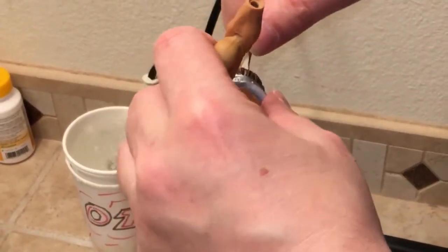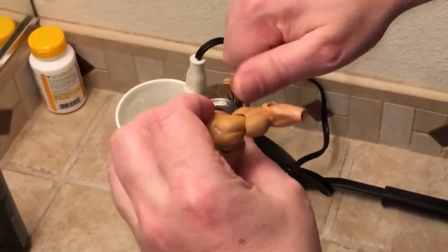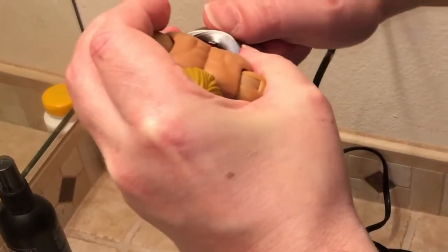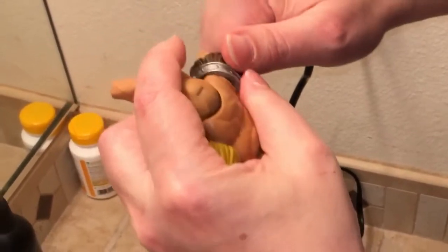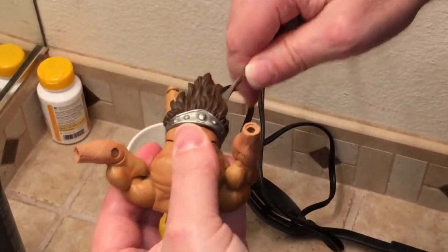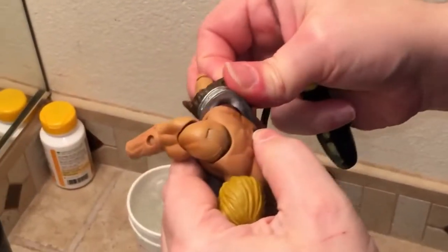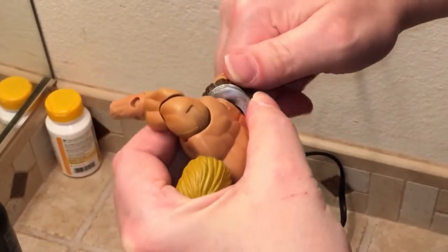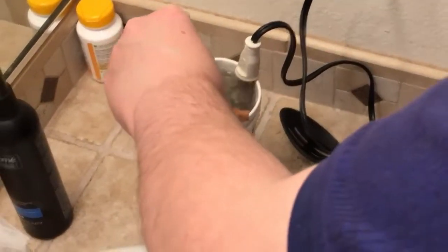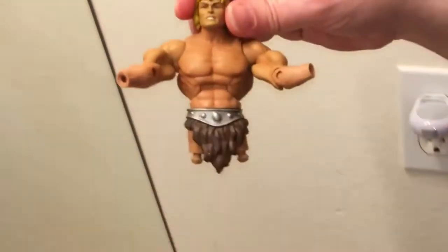Sometimes it'll burn your fingers so be careful not to stab the screwdriver through. The worst thing I see people do is cut the loincloths — never cut them off. If you do, it's going to make it really hard to install later on. Just keep pulling it out and pushing that up into the seam. That's the hardest part — getting that edge back in the seam. May take a little finessing. Make sure it's in all the way; if not, pull it out and push it back into the seam. Once it looks right, just slide it back in the hot water and it'll tighten right up. And there you go — the loincloth is replaced.